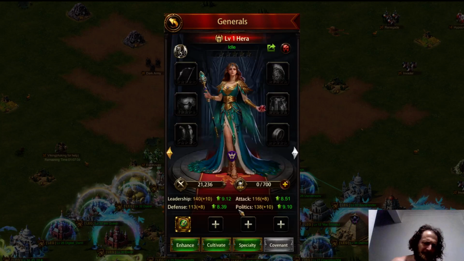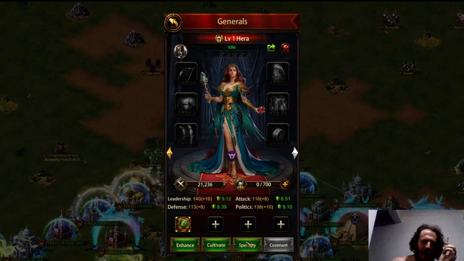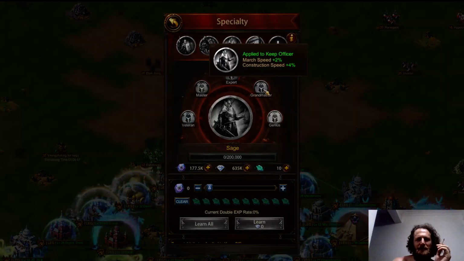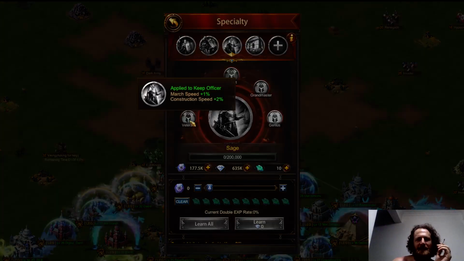What's Hera got? Hera's got 15% construction speed here. Yeah, 15%. She's got all troops attack and defense. So that's in city and when attacking. That's pretty huge. And I think her specialty gives more than just 10% construction speed. I think this gives 20. That's 12, 16, 17, 18, 19, 20.